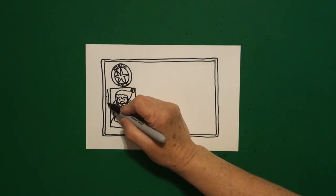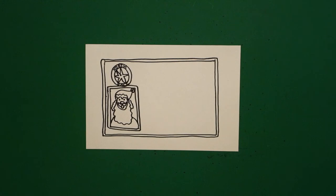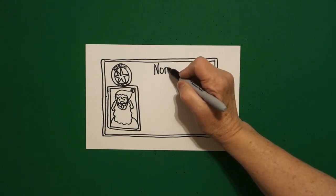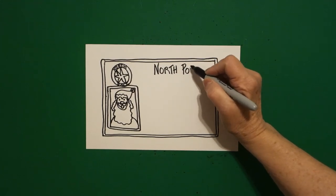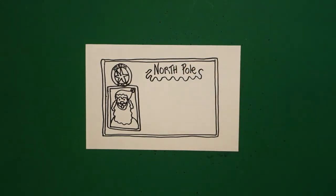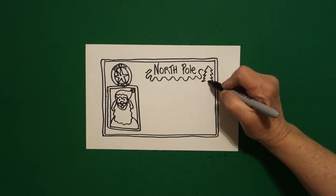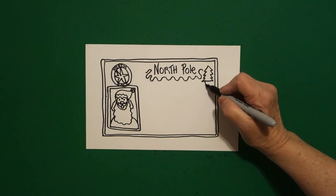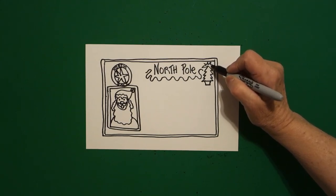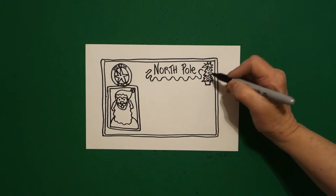Now, if you have room, we're just going to draw a skinny rectangle all the way around and connect. All right. Come up to the top and we're going to write North Pole. Come on the left and we're just going to draw a wavy, wavy, wavy line across, up, and leave it floating. Come over here and we're going to draw zigzag on the left, zigzag on the right, connect, straight line on the bottom. One, two, three straight lines. Come up to the top, straight line out, in, keep going, out, in, connect. And if you have room, put one, two, three, four, five baby circles.